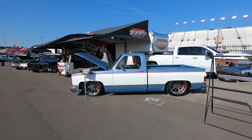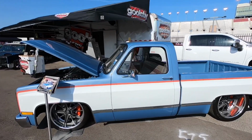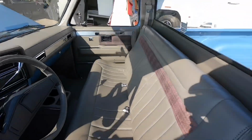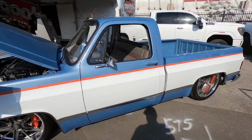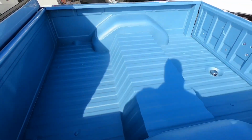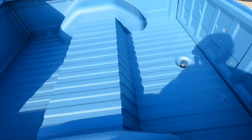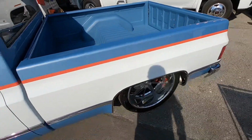Bit of a vendor spotlight right here. This is Goolsby Customs, and they brought a trio of their vehicles here. One being this very tasty C10 pickup, square body. This one is notched in the back. Check out the way they've done the bed right there. And it has a spray-in bed liner that is tinted to match the paint. Very nice.